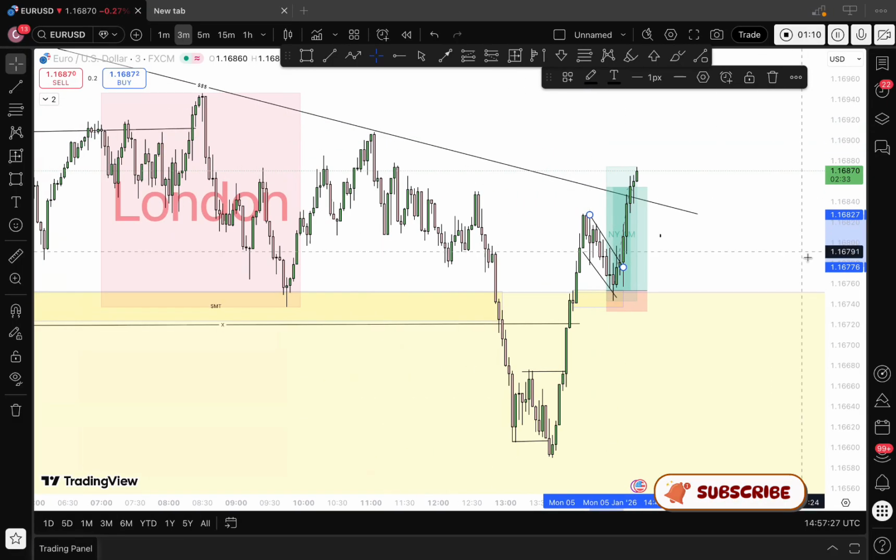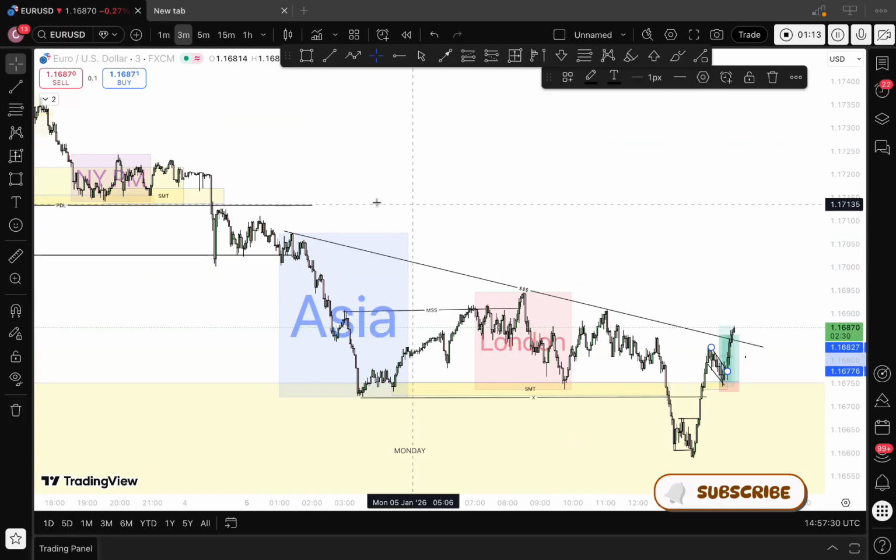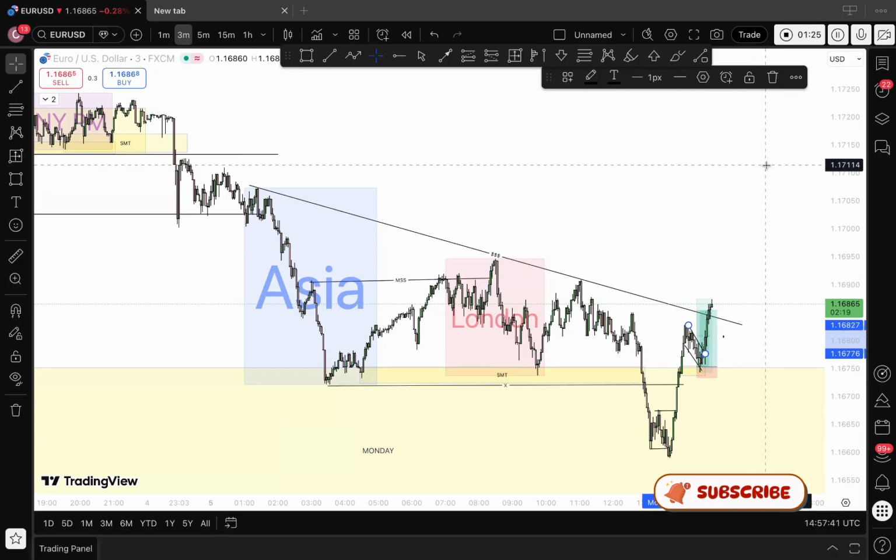But this market is still going to continue, because this just broke out of the liquidity over here. This is going to cause a breakout and retest, then continuation. So this market will continue, but I already have what I want from the market. If I see any opportunity to enter for the breakout and retest, I will do that and push forward. That is how you trade this market.